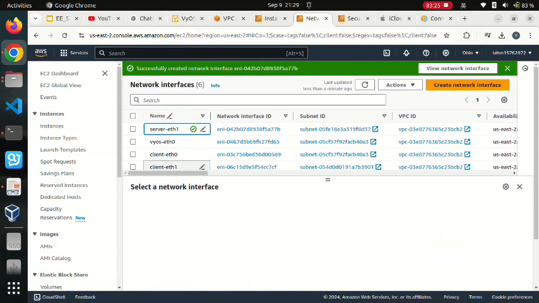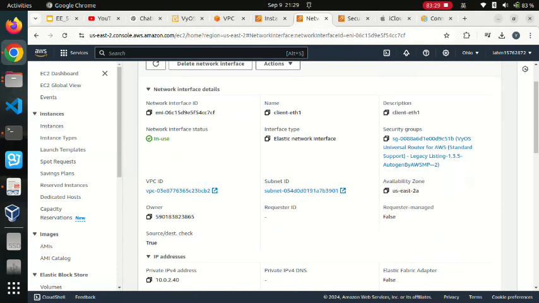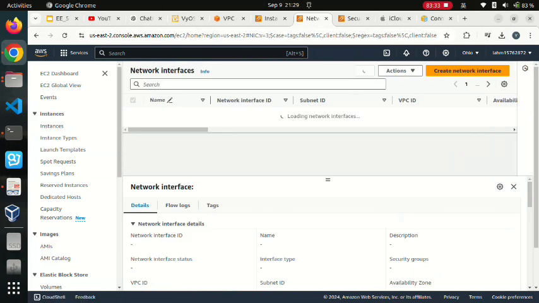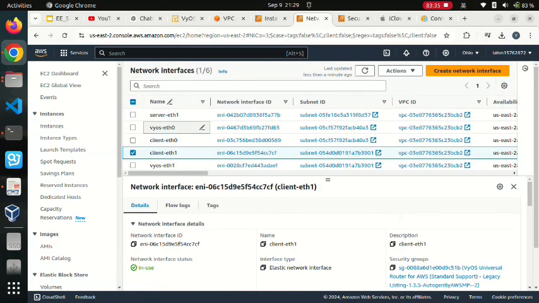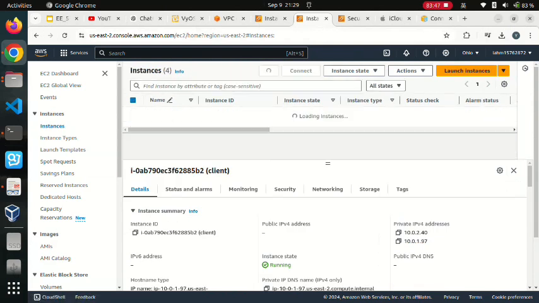Maybe something went wrong when I created this one. Oh, it's correct. It's correct. Yeah, I think they are all correct. But if there is something wrong, I can also modify and check and repair them.